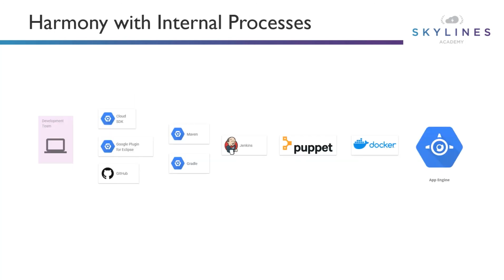Now, harmony with internal processes. This mostly falls under Section 4, Analyzing and Optimizing Technical and Business Processes, of the certification, although it impacts all of the other areas too. Again, we cover this in greater detail in later modules. Unless you work in a one-person environment, there will be various people or teams within your business who have varying stakes in your design and have requirements for what or how you do things. Typically for a large enterprise, you might need to involve finance and asset management, internal audit, marketing, users, senior management, business owners, security, compliance, maybe even some of your subsidiaries, partners, vendors, and suppliers, maybe even customers.